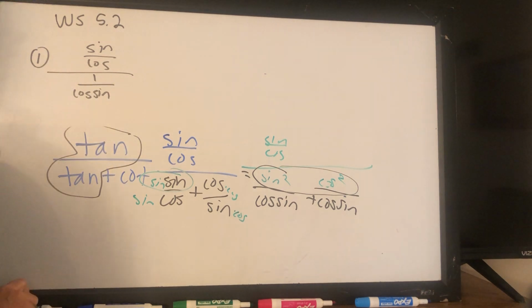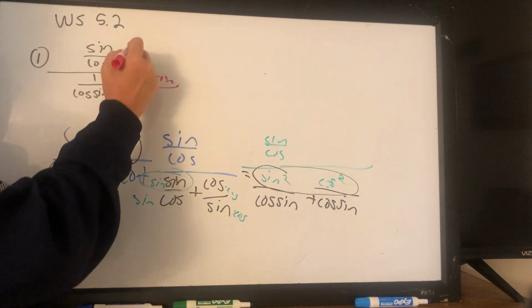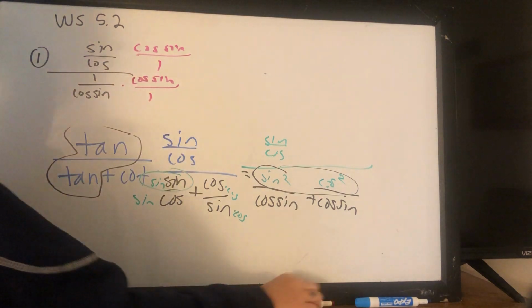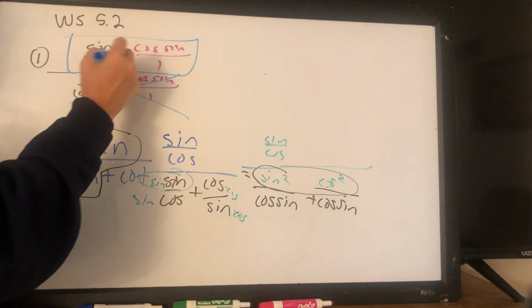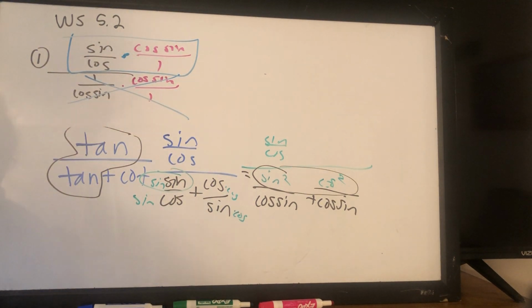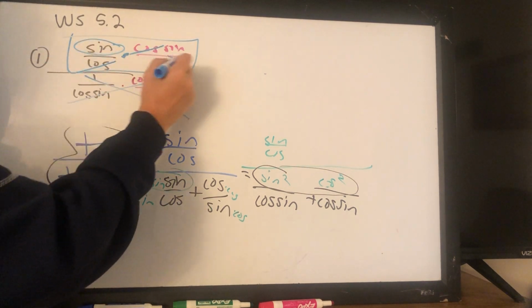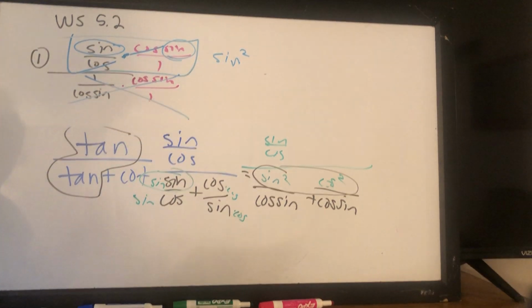Now I got a fraction over a fraction. We are going to multiply by the reciprocal. Whatever you do on top, got to do on bottom. This is gone down here. This is all you have left, and that's multiplication. So what can we cancel? We can cancel our cosines, and you are left with sine squared. That does not exactly match my answer key, but hopefully that helped. That was number 3. I don't know why I wrote 1 there.